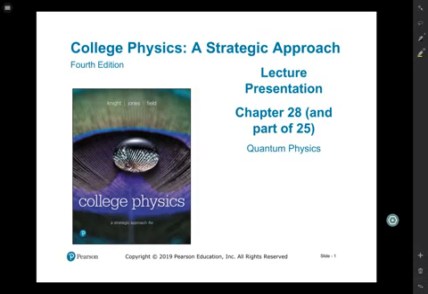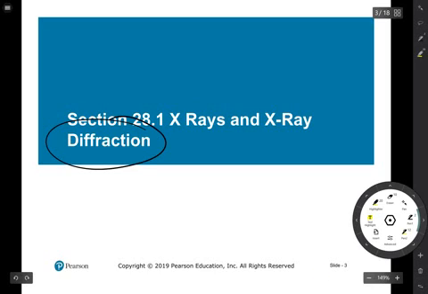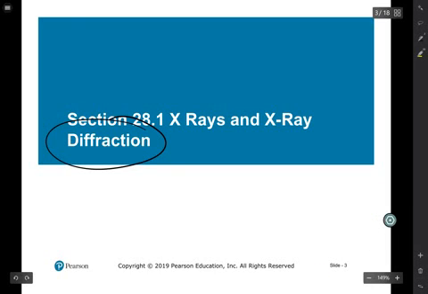So the first topic in chapter 28 that sort of brings us into this idea of quantum physics is about X-ray diffraction. And the important thing in this is the key, right? It's diffraction. This follows up with what we just finished last term, right? The only reason that this is in this topic is, as you'll see, it kind of applies to situations that sort of fit the realm of quantum physics, but we're really not doing anything different. We're still talking about diffraction, but now it's not diffraction of visible light, it's diffraction of X-rays. But X-rays are still just electromagnetic waves, so they're going to obey basically the same rules.